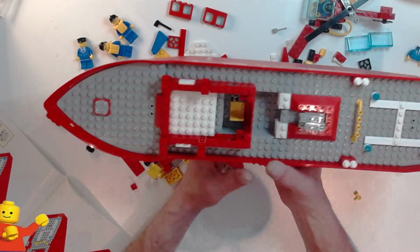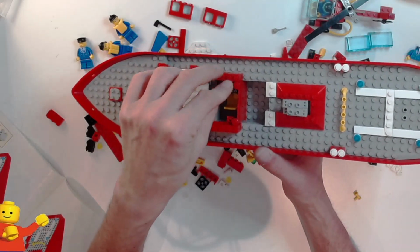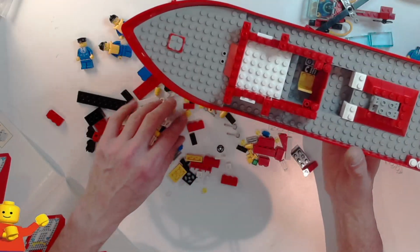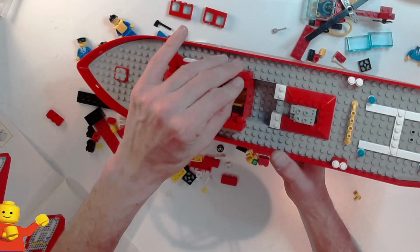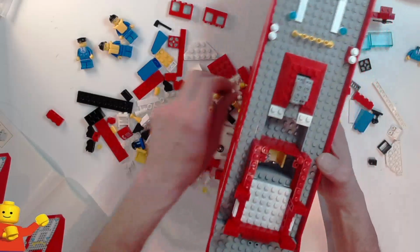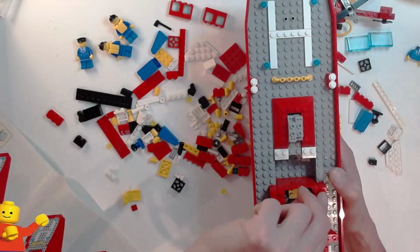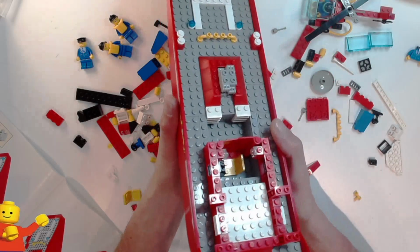We got some cabin lights going in. So we got a kind of cool detail, lantern brick, and it's actually going to do the job as a lantern. And you got the 1x1 square plates, these two here. So they're going to go on the front of the lantern, and they're actually going to act as a lantern. Shocking. And then we got another lantern brick on the other side. So we just need another 1x1 square lantern with the piece on it. Excellent.